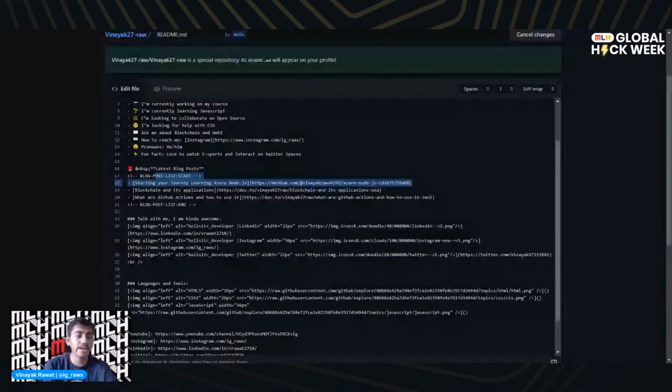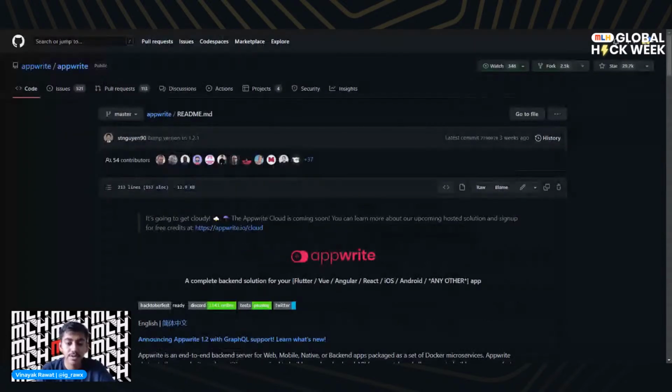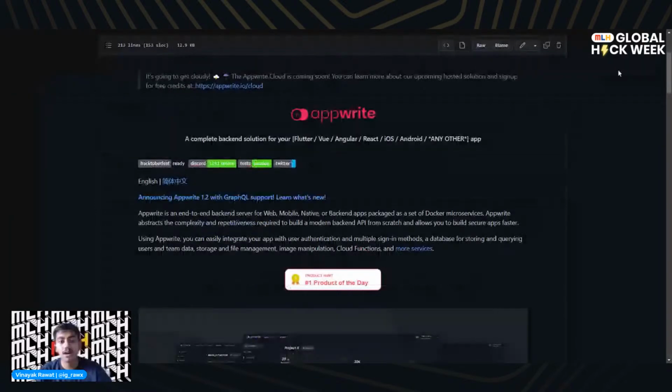I'm just going to currently work on all the folks who are working on the challenge which we are working. Anytime you can visit the AppWrite GitHub README to check how you can actually customize it better. Like if I tell you, you can clearly see this looks awesome, right? So when you open it on the first end, you can clearly see a good representation of what you have done till now, right?